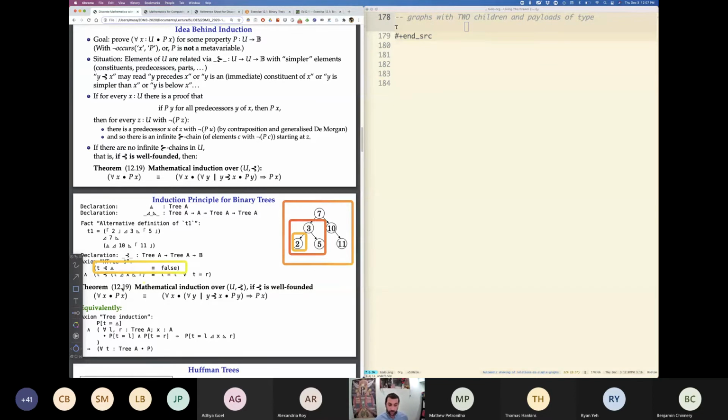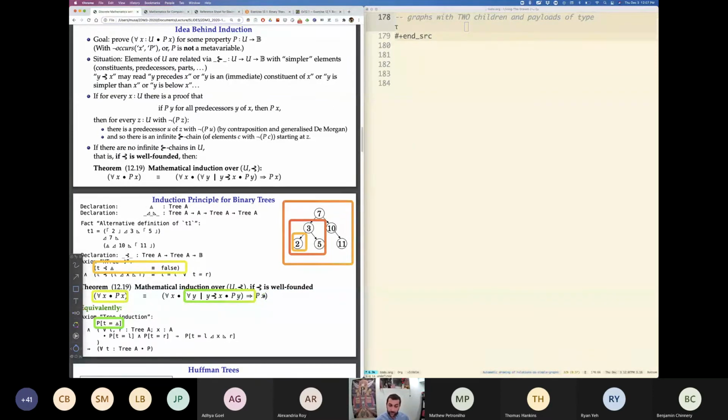Now theorem 219 says to prove a property is true, you can assume, as you try to prove this property, that it's true for everything smaller. But in this case, when x is the empty tree, there's nothing smaller, so I have no assumptions.